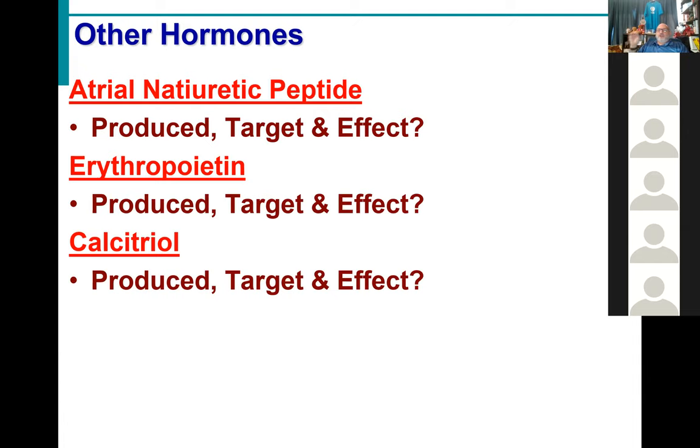Where does calcitriol production begin? The red bone marrow? No. Kidney? No, the kidney and the liver are involved. Baroreceptors are also pressure receptors. Yes, that would be acceptable. What's calcitriol the active form of again? Vitamin D. And where do we get that vitamin D from? Sun, but what part? The sun on our skin, there you go, exactly. So it starts in skin. It's produced by UV radiation modifying some cholesterols in our skin to become vitamin D. But you guys are right, vitamin D is converted into its active form by the kidney and by the liver. So any of those three answers I would accept for where it is produced.